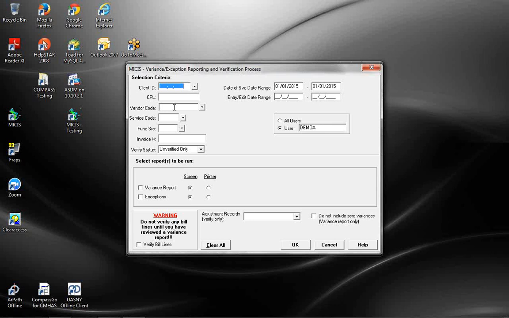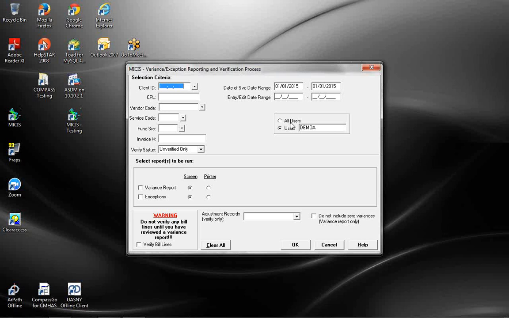At the top here, the selection criteria, you can fill in as much or as little as you want. You do have to provide a date range, and this has a drop down, so you're going to make sure something's there. And it defaults to only showing the bills that you did. It means that Demo A, which is my login to this demo database, if somebody else changed something or posted bills, if I don't say all users, it's only going to look at the ones I did. So if you're needing to verify bills that somebody else may have done, then you're going to want to change this to all users.